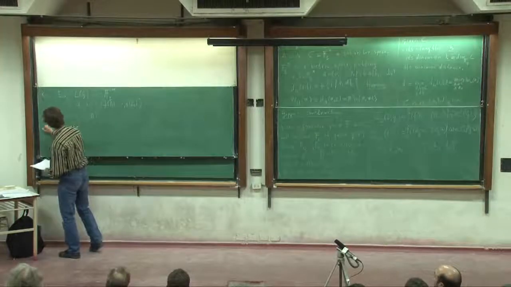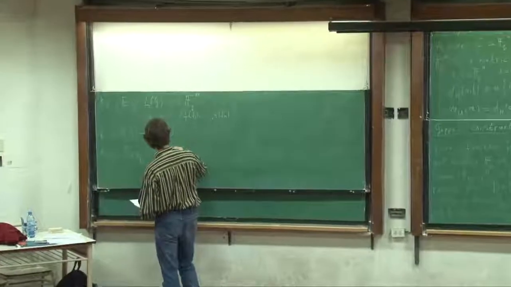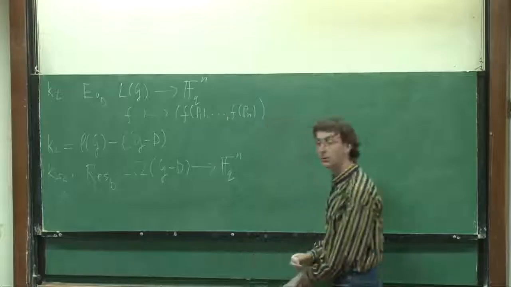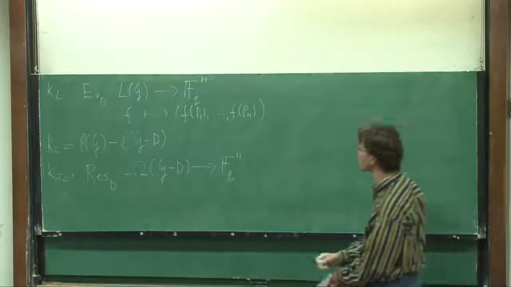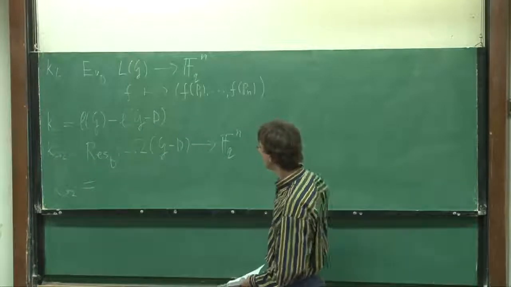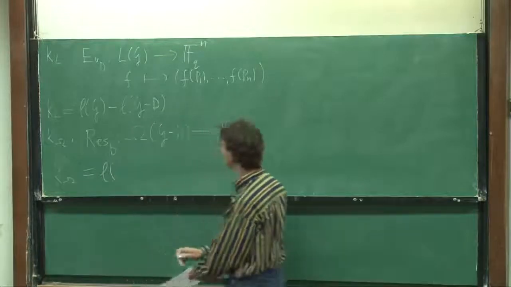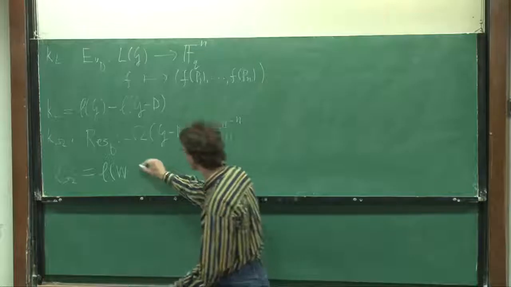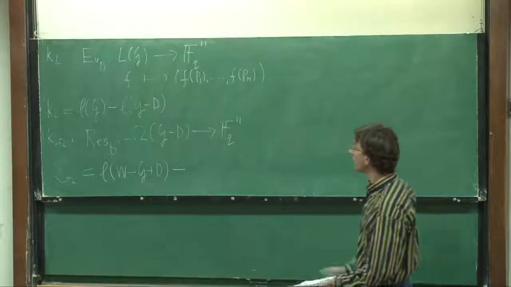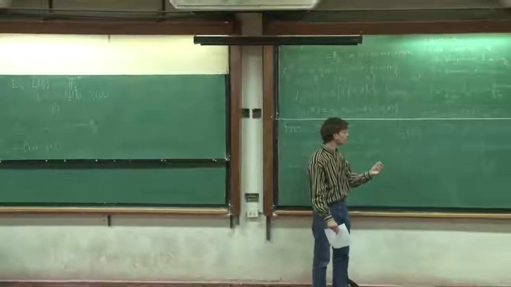Now, similarly, if we look at this k(Omega), we have some kind of residue map from Omega of G minus D to F_q to the n, sending a differential to this n-tuple of residues. So what happens then? It's going to be the dimension of this space. I erased it by now, but there was an isomorphism with a certain L space, so the dimension of this is the same as the dimension of the L space of a canonical divisor minus this. And then we have to subtract the kernel of this mapping. But what is the kernel of this mapping? It will mean that all these residues have to be zero. That is the kernel of that map.